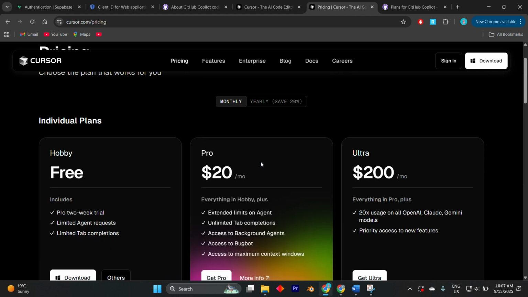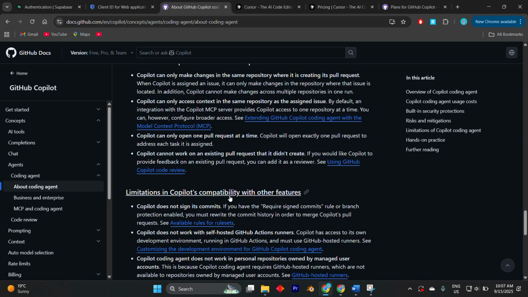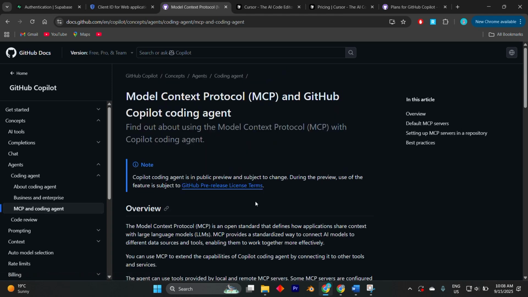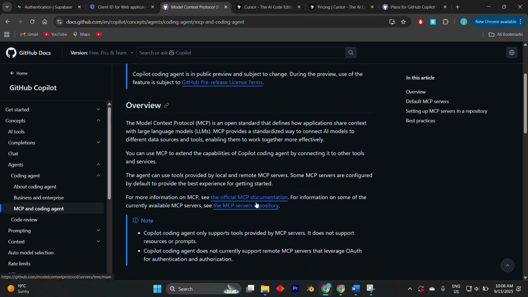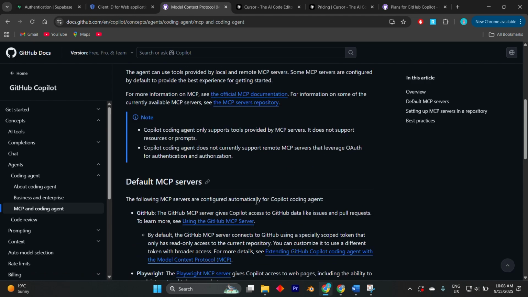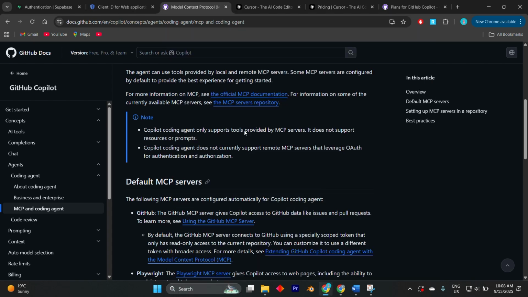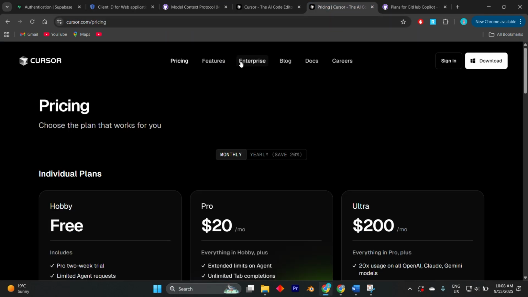Now, this is my final verdict between the two. GitHub Copilot is the superior value proposition for the vast majority of developers. It offers a feature set on par with Cursor for half the price and with a predictable flat rate fee. Its seamless integration into popular IDEs makes it an effortless addition to any developer's toolkit.